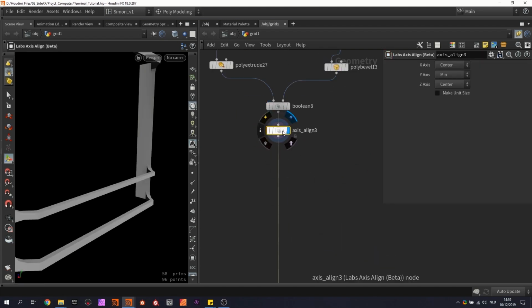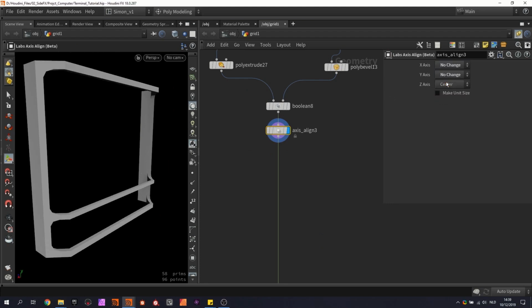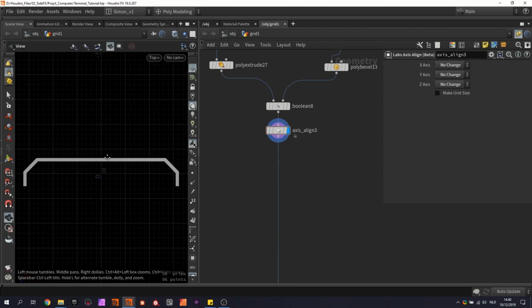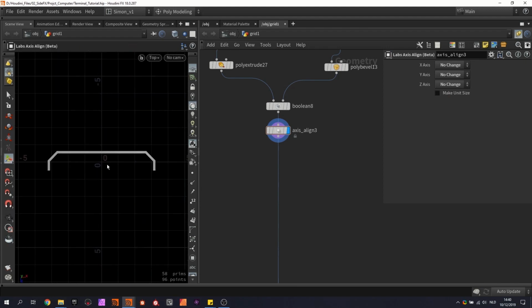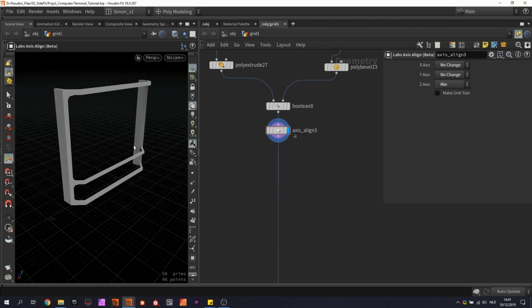And with this axis align, I'm gonna fill in first no change in everything. So what I would like to do here is align the front part with 0. In my case it's the z-axis, and I will be using the -1. And now even if the size got bigger, it still aligns perfectly. So this makes it a little bit easier to then place my screen and my tank props.